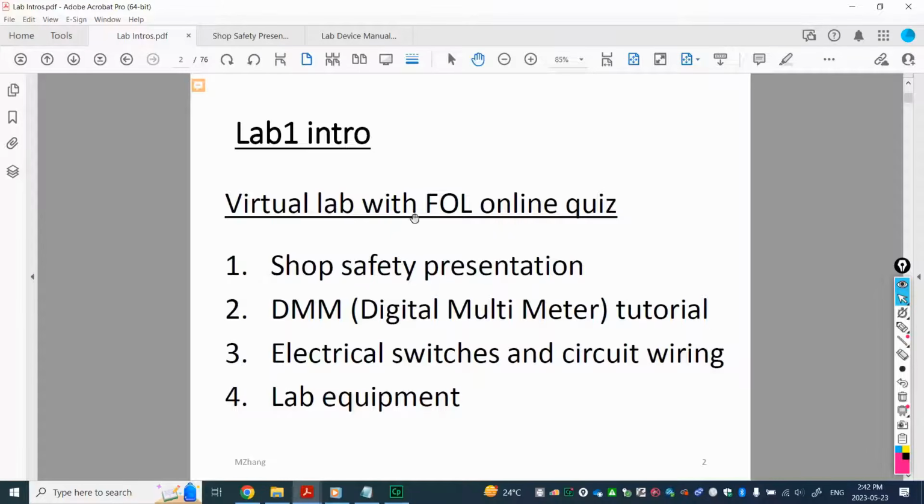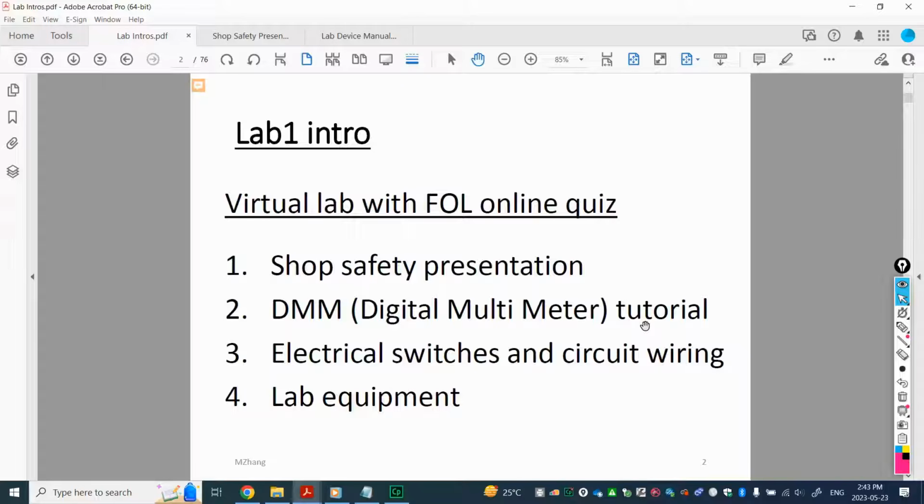So during this virtual lab, I'm going to talk about 4 sections. First, there's a shop safety presentation, and I need to talk about it. This is required by the college policy, so I will do that first. Then we'll talk about the DMM. That's part of your toolkit.